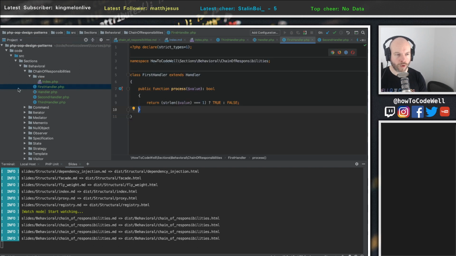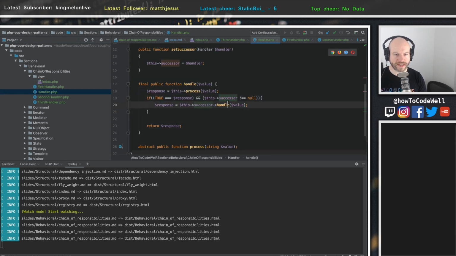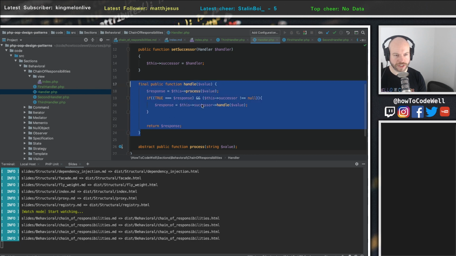And then what that is therefore doing is it's then saying, well, the response of that is true, and we do have a successor, it is not null, and therefore we can then go, okay, this successor, handle that. Okay, we've just handled it, we'll push you off to the next one, and then the response is then returned. So this is our nifty little system mechanism of passing the buck, as it were, to the next handler.